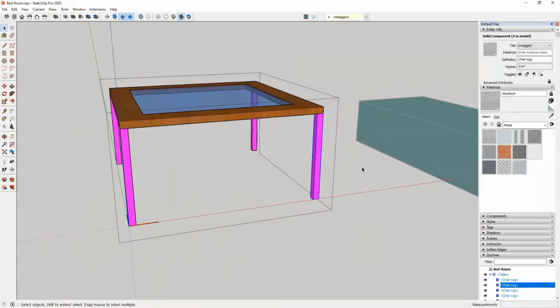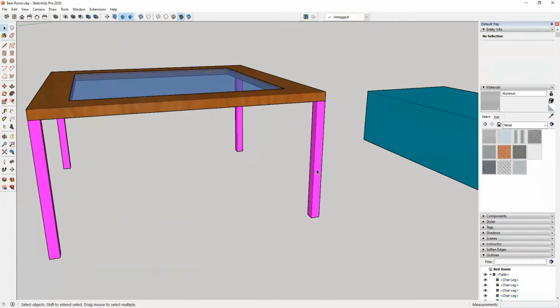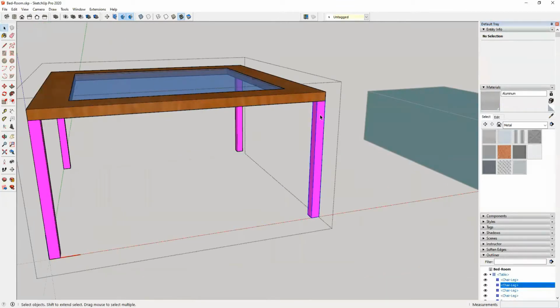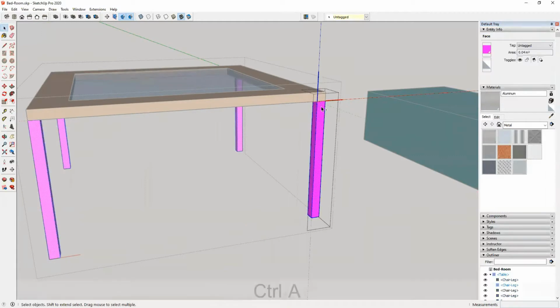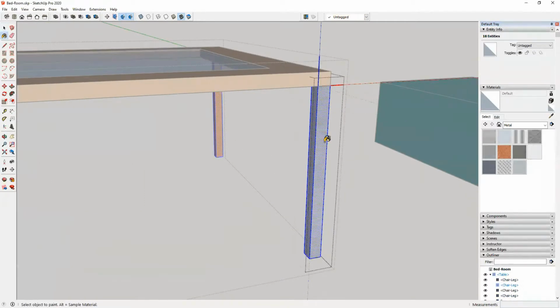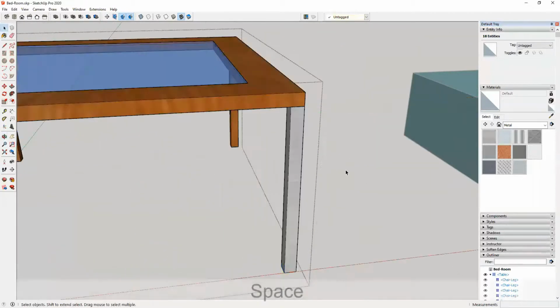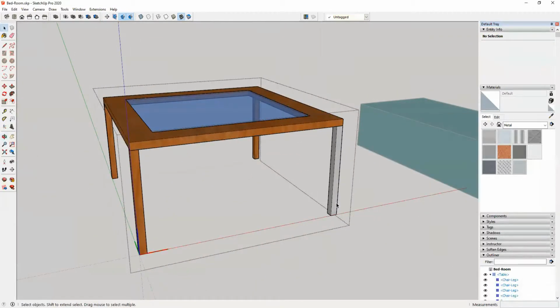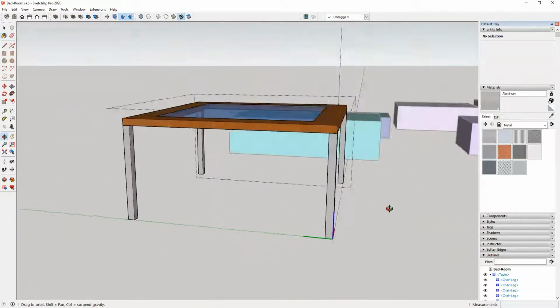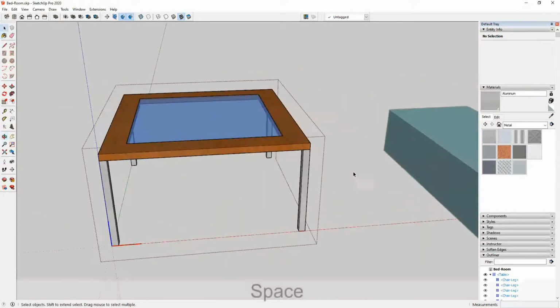That's because it will only pick the material if it has the default material applied to it, right? As soon as I apply the default material, you can see that now it will inherit the material from the group, and now I can apply them to the group as a whole.